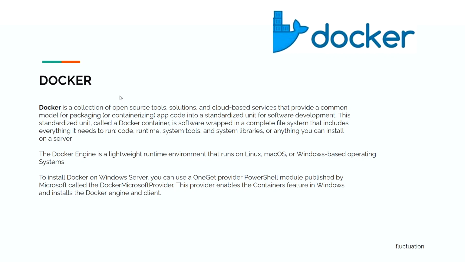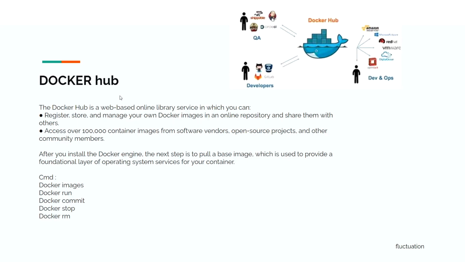So if you want to use Docker, you must have an image. An image is not exactly, but it's like an ISO. You know, when you create a VM, you have an ISO with Windows 10, Windows 2019, Linux. Everybody knows what an ISO is. But with Docker, it's not an ISO anymore. We're not in VM anymore. So you must pull an image. Pull is when you get an image from Docker Hub.